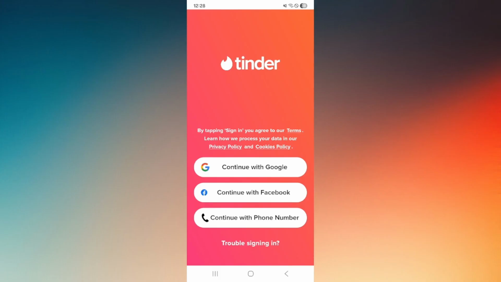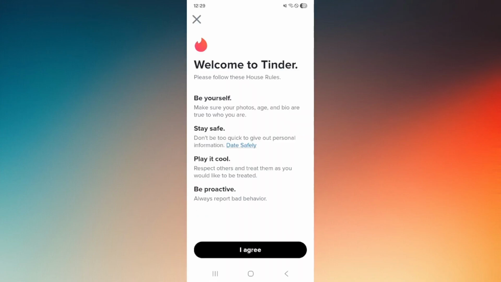The very first thing when you pull up the Tinder application is that you'll be given an option to choose either your Google account, Facebook, or you can continue creating an account with your phone number. But in this video, let's try to create a test account using our Google account. Once you've successfully chosen the Google account or either of those options, you will be asked to input your phone number so that Tinder will provide you a verification code, and then simply input that code there.